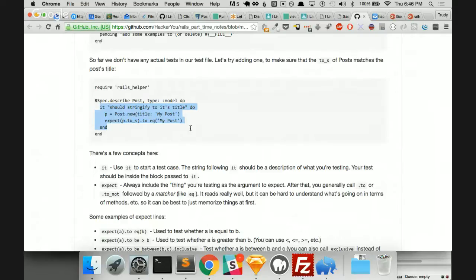Okay, so if you understand this, all RSpec is meant to help you make tests that are readable and easy to write.